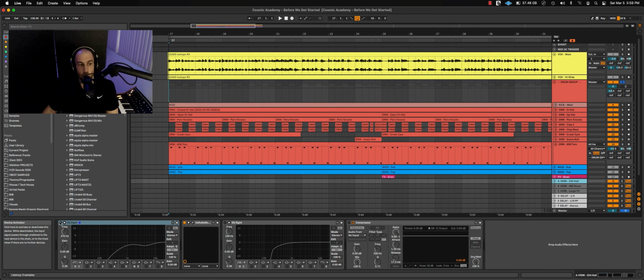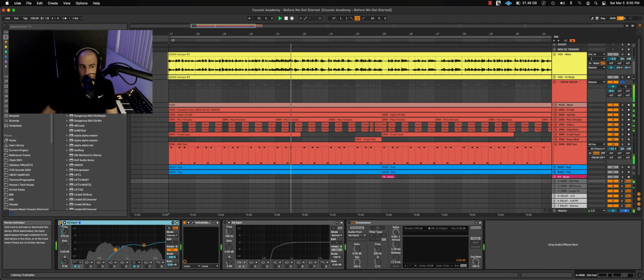I'll give you an example where I'm just going to turn this EQ on and off so you could hear the difference. Without it, we're sending our drums to the reverb and it's muddy, right? It kind of sounds horrible because the kick is so heavy. Look at how the EQ allows the drums to be so much cleaner and clearer.